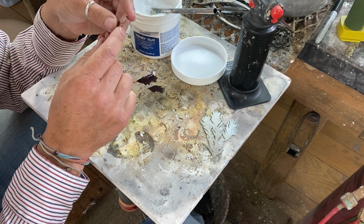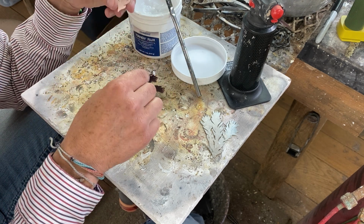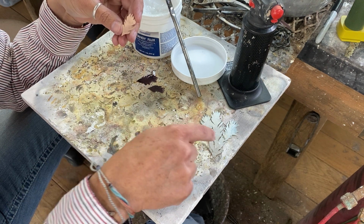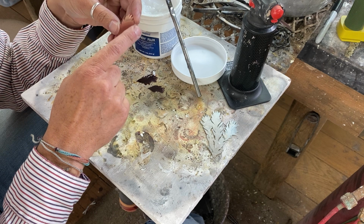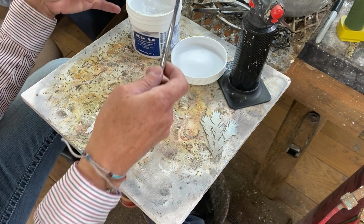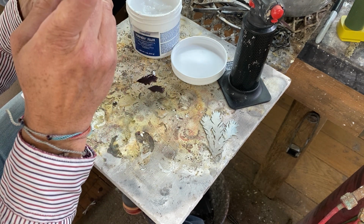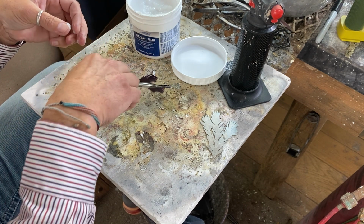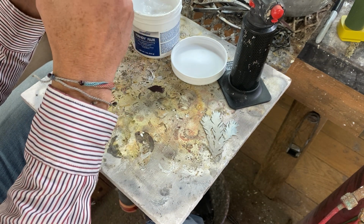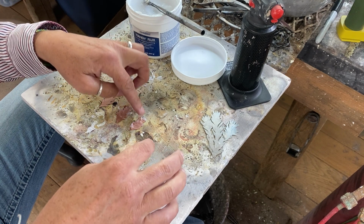Tinning means you put the solder on the back of the rose gold, so you can then heat up the base of the hat pin itself and it'll solder to the piece. I use Handy Flux. I'm going to flux the front where I don't want solder, and I flux the back. I'm going to set them on my solder board so I can do them all at the same time. I'm going to just use my butane torch.